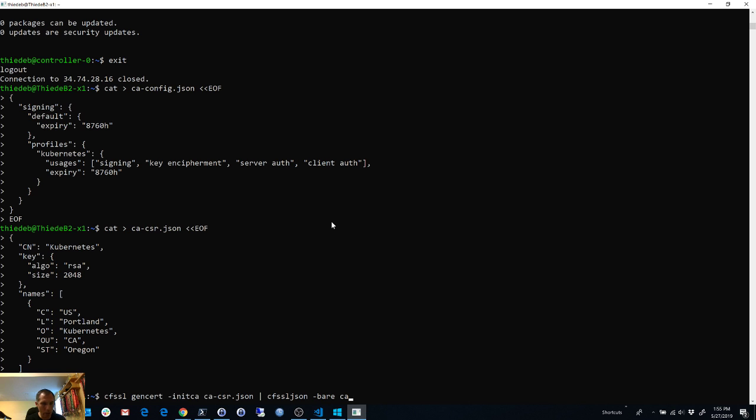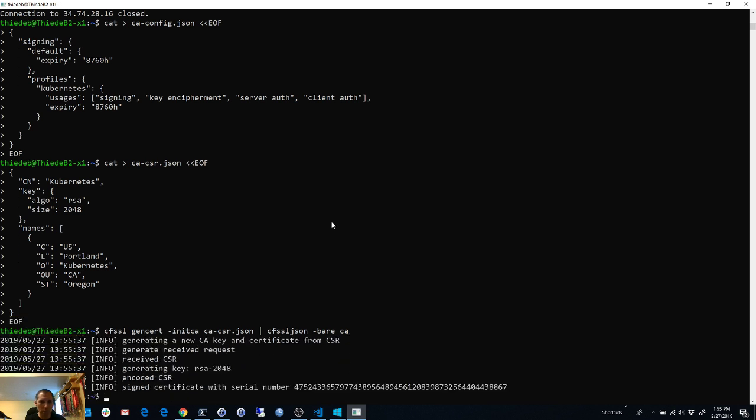Okay, so it's going to generate a cert from csr.json, which was the second file we created there. And then it's going to call cfssljson -bare ca. It's a bare CA. All right.